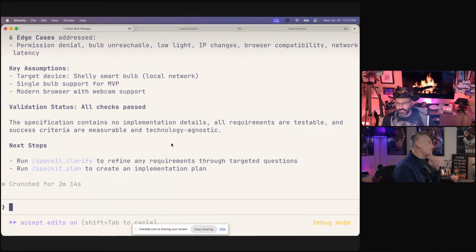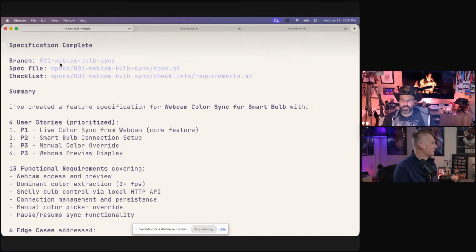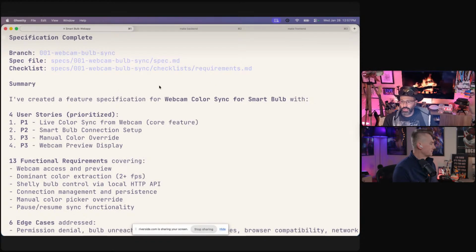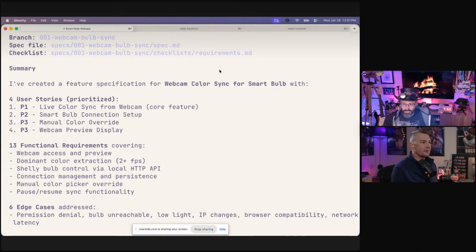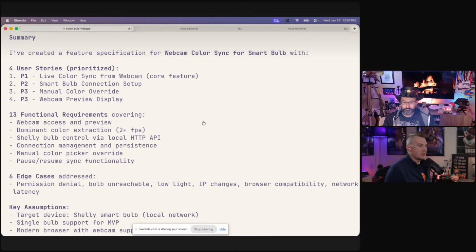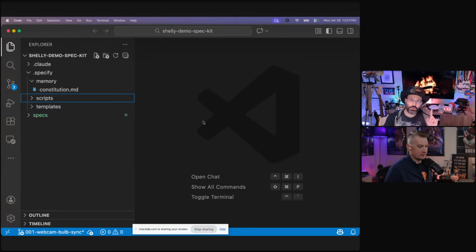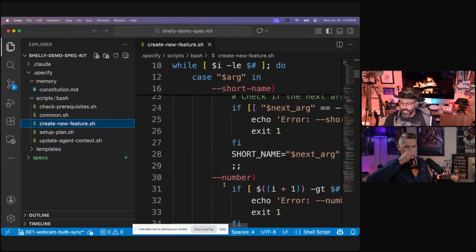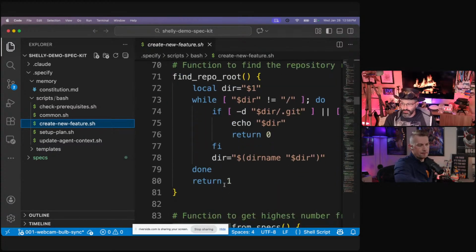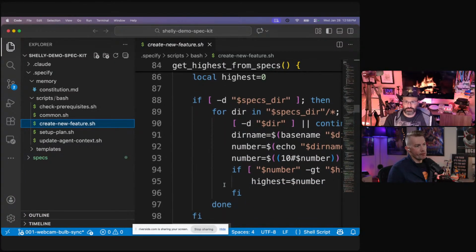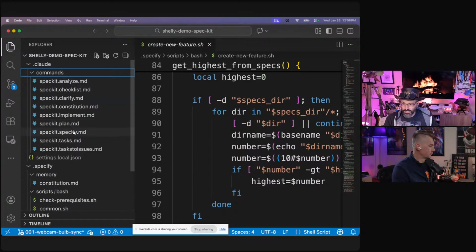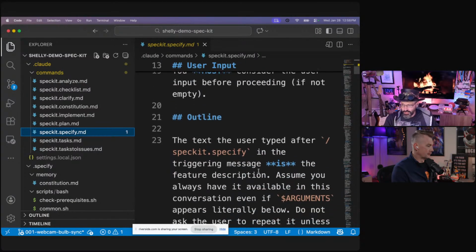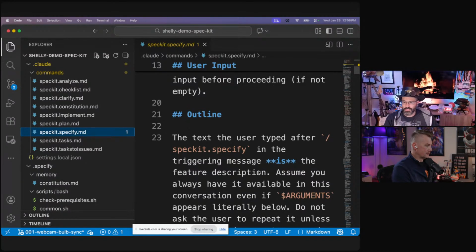Okay, here we go. Let's see what happened. So that's our summary. Okay, specification complete. It created a branch and gave it a reasonable name, created the spec file, and has a checklist of requirements of what needs to happen. Where did the creating of the branch come from? Is it something that Claude Code decided itself? It's not what Claude Code decided. It's what SpecKit forced it to do. One of the things in the scripts is a script for creating a new feature. This script goes and creates a Git branch for each and every feature we are working on. And the prompt that we have here in .claude, the specify command, will strongly urge the agent to run this script. And that's exactly what happened.